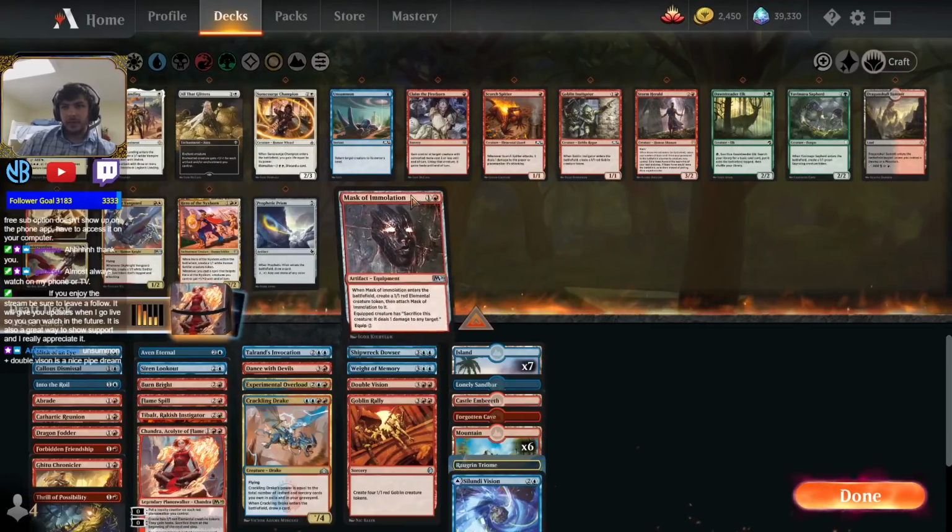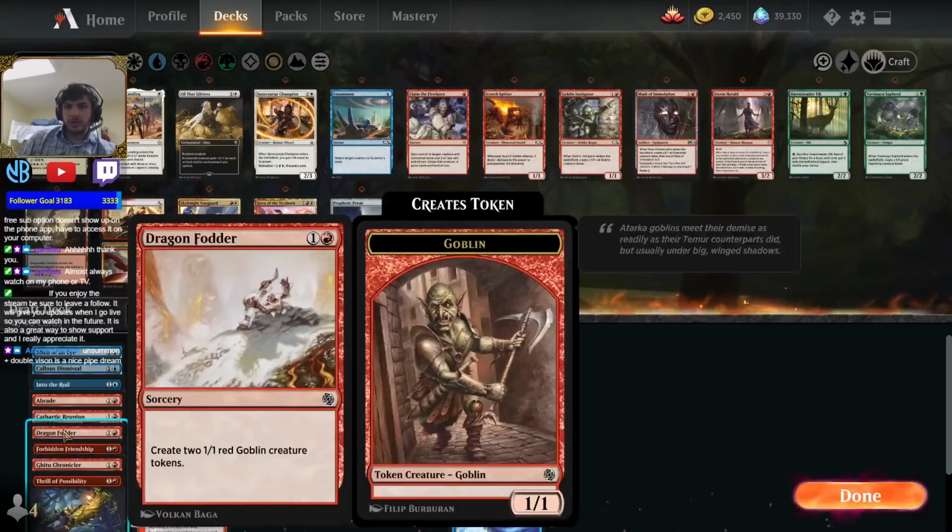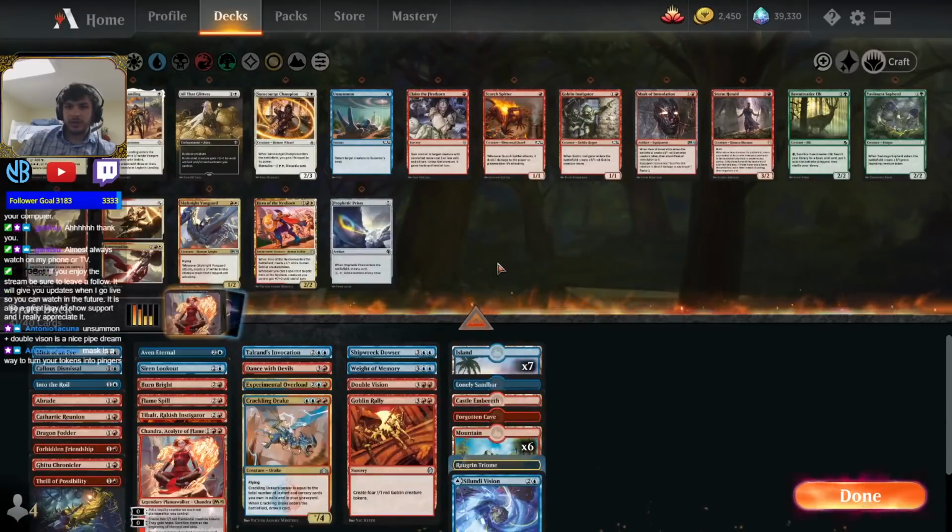Okay, Mask I think we can cut. It's just a really clunky way to use the tokens. This card's also a little bit clunkier, it's just worse than the Forbidden Friendship and the Goblin Dragon Fodder and things like that. I have to sack the tokens, and I don't really want to do that. And it already kind of shuts down 1 toughness creatures.